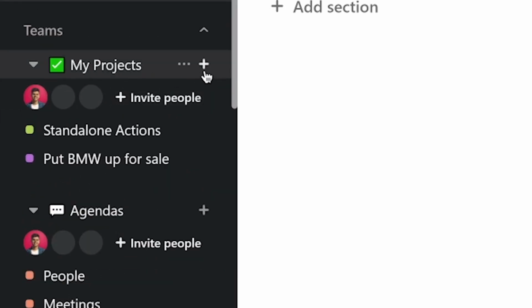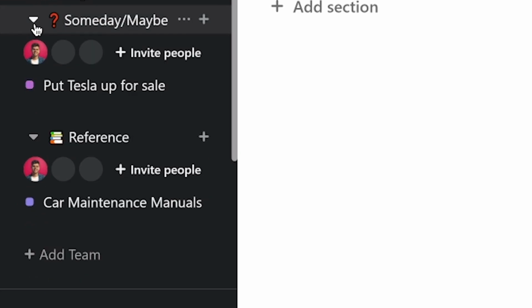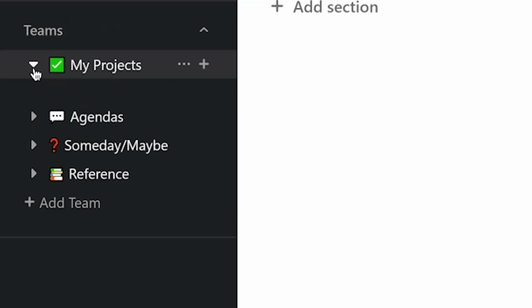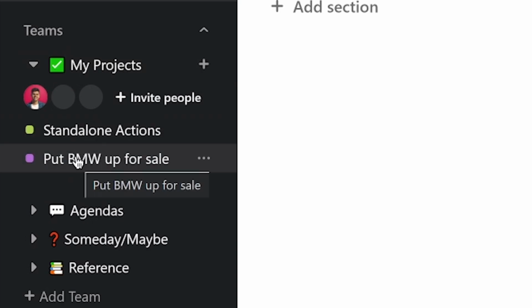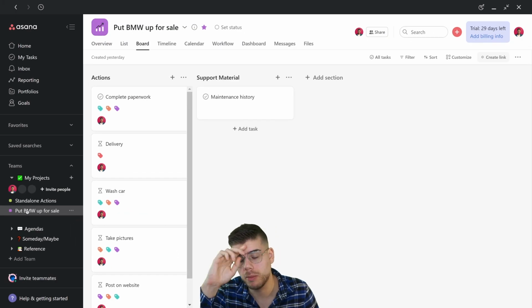The good thing is that you can rename teams. Usually they would probably want you to put in marketing, sales, development, and other teams in there, and it also prompts you to invite people, but you're kind of going to have to ignore that, and it will still work. The reason I did this is that these are categories of sorts within which you can have several other lists, for example, individual projects. In this example, I pretended to be a car salesman. One project could be that we have a BMW that we want to put up for sale.